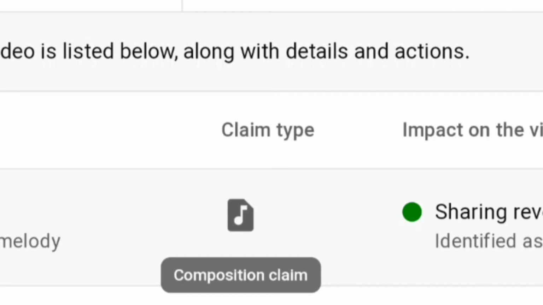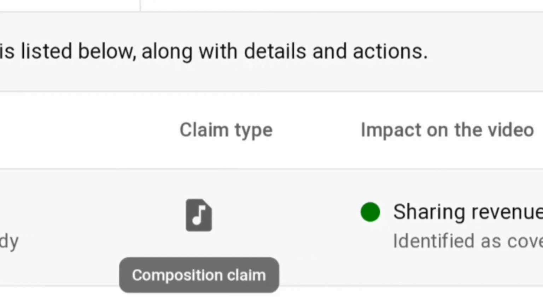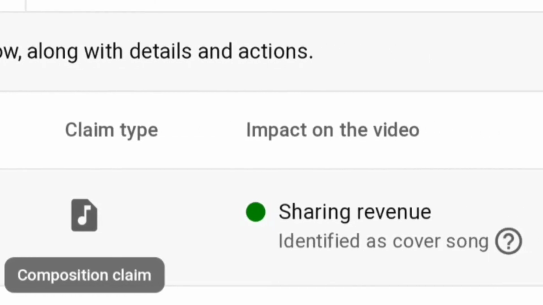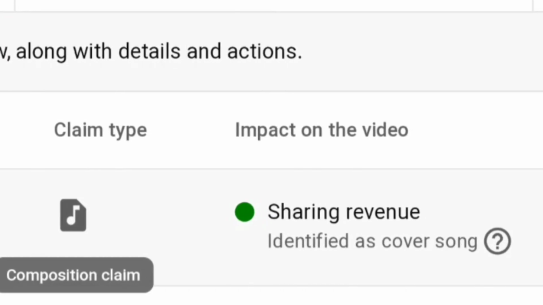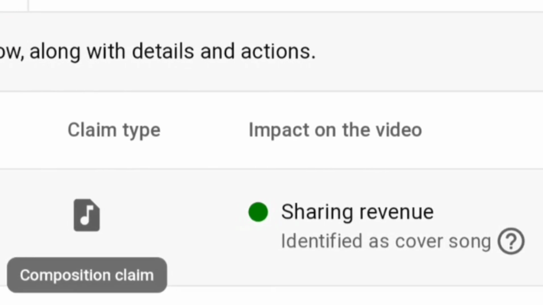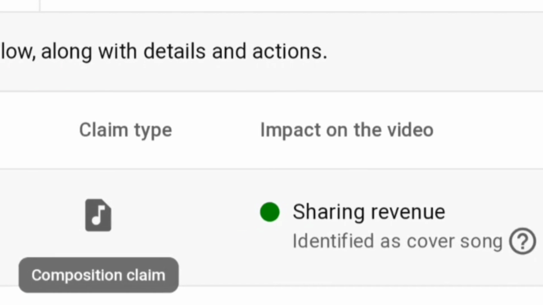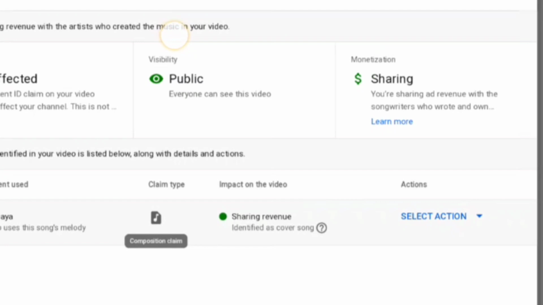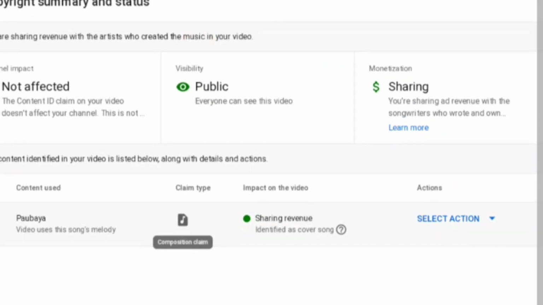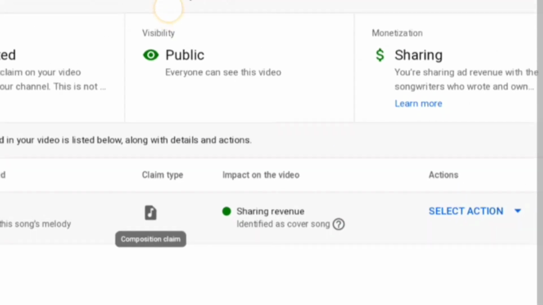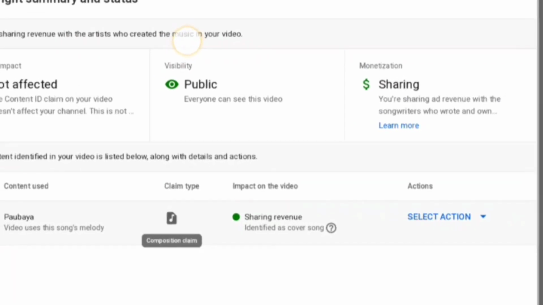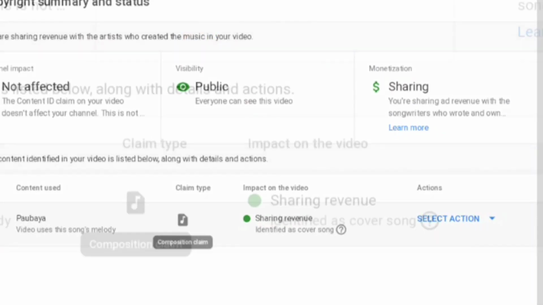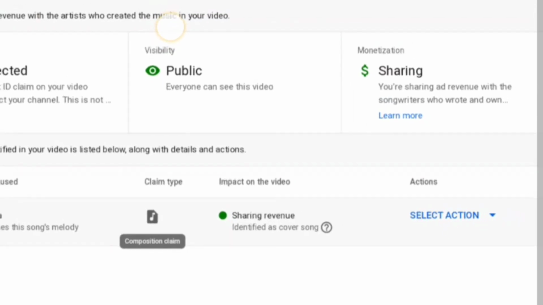So, hindi yan strike as claims na kailangan mo pang mag-appeal. So, here, kaya nakalagay is sharing revenue. Kung ano man kikitain ng video, ay kahati mo yung gumawa o nag-compose ng song. So, here, this is identified as a cover song. Pag audio claim naman, yun ang makikita mo doon sa claim type pag kinlik mo yung note doon. So here, I don't have the example. But once ma-encounter nyo, nakalagay doon is uneligible for monetization. And you need to dispute it if you think you have the right to.